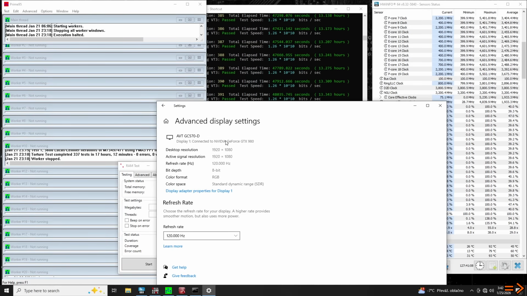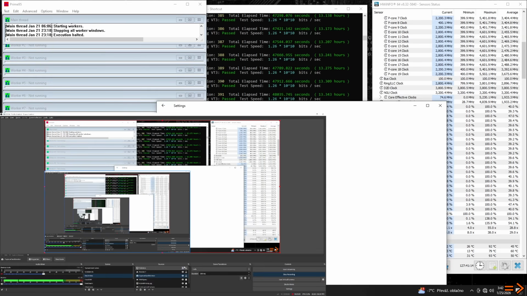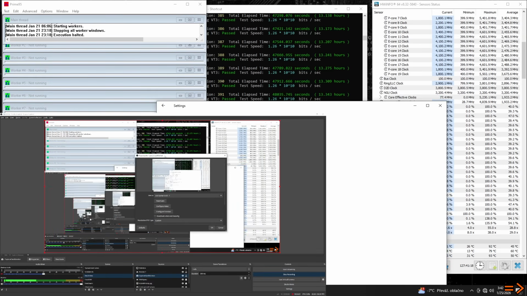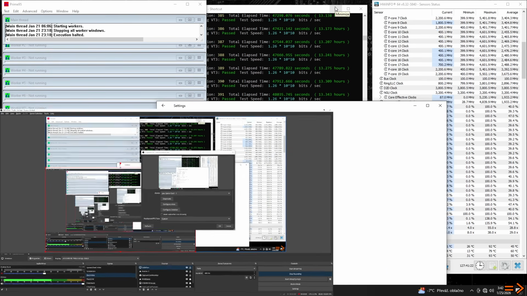But yeah, so 120 hertz, and this isn't just about the 120 hertz. This is also about something you guys won't be able to see right now because it's too small. So this is really awkward to record, but anyway, hopefully you can see this. It's not just that I have the resolution set to 1080p here.